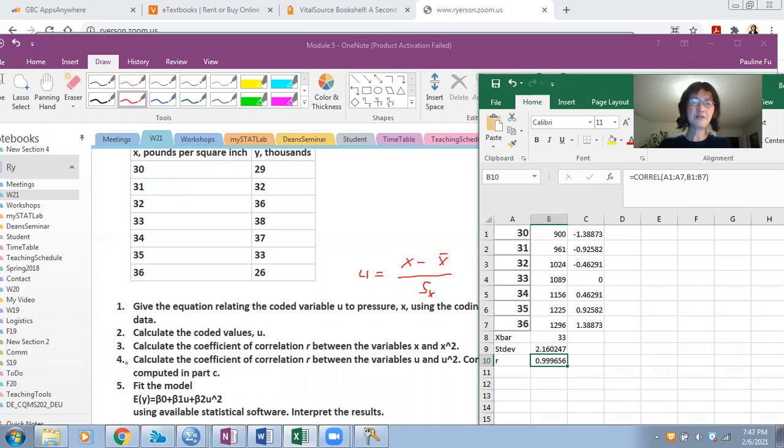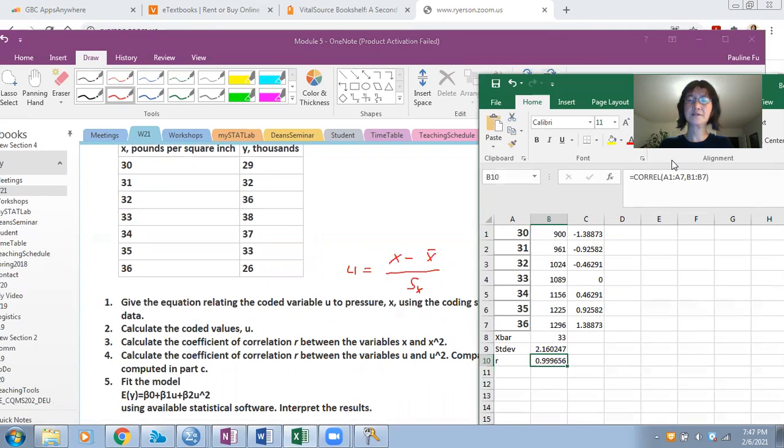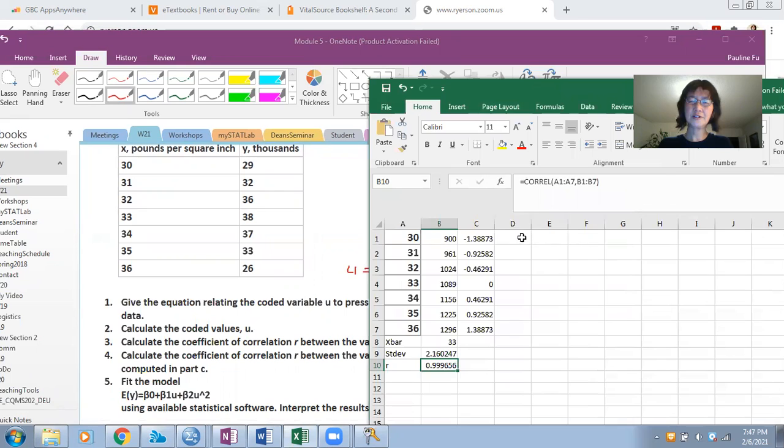And then question 4. Calculate correlation between u and u squared. So this is u squared. This is u. I'm going to create u squared equal to u squared. And then use the fill handle.